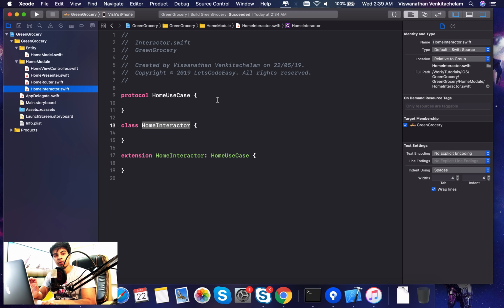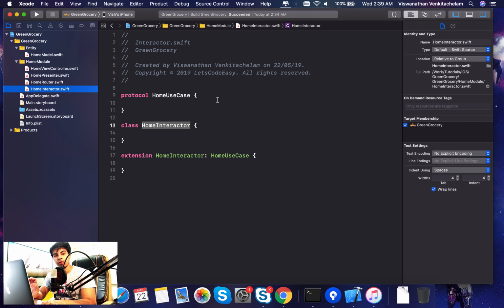Maybe I'll just return whatever home model we had. So let's create a home model. This will look a little silly right now, but in a real example, this is coming from a server. We are passing it maybe a JSON, saving it to a database.